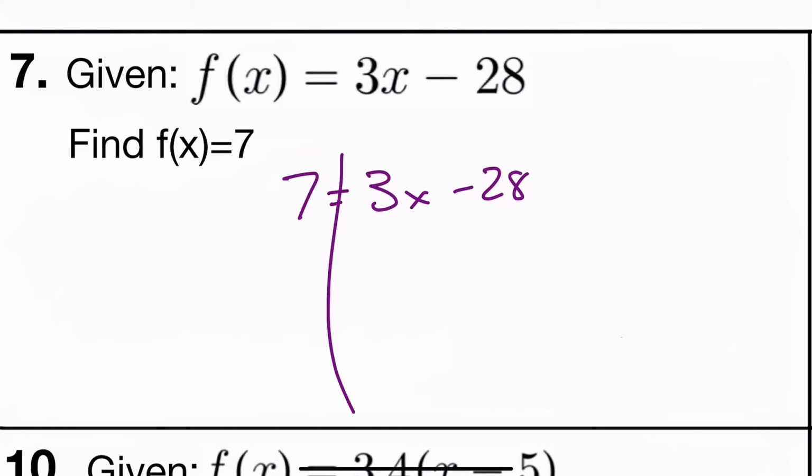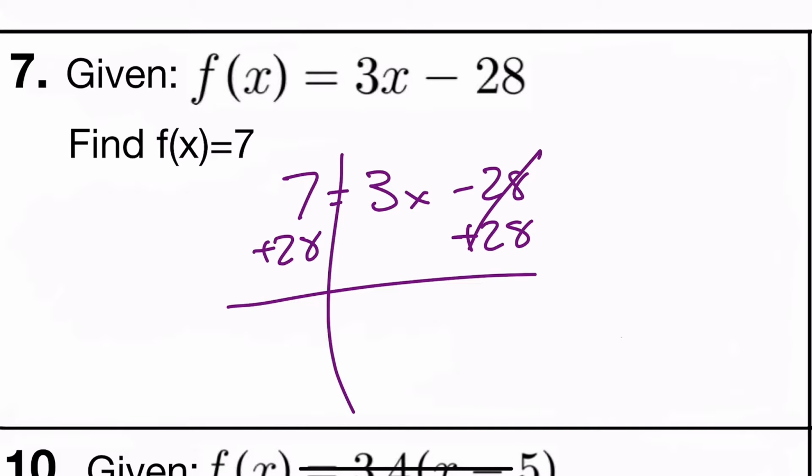So we're going to start with the numbers over on the right side. I'm going to start by adding 28 to both sides. That's gone. We end up with 35 over here. Just like I said in the last video, I don't expect you to know these numbers off the top of your head. So we are going to heavily use calculators here. And next, I still want x by itself, so I'm going to divide by 3.